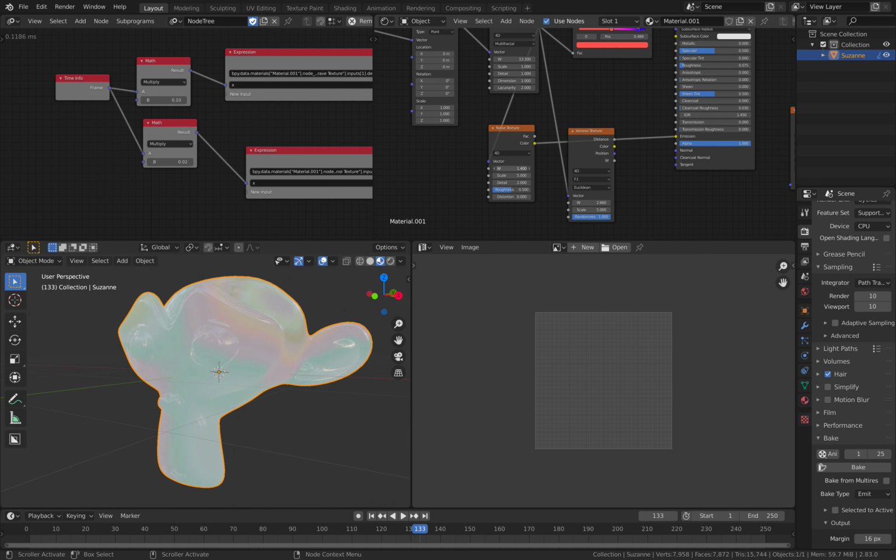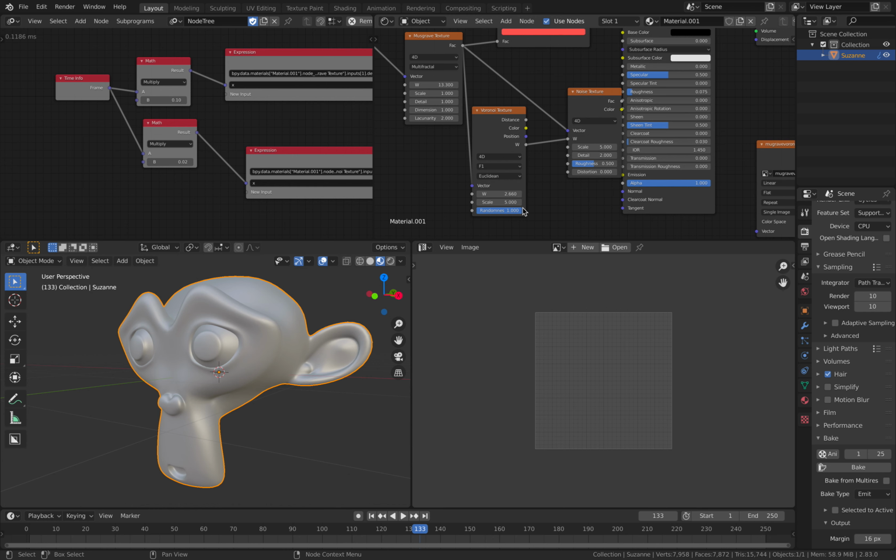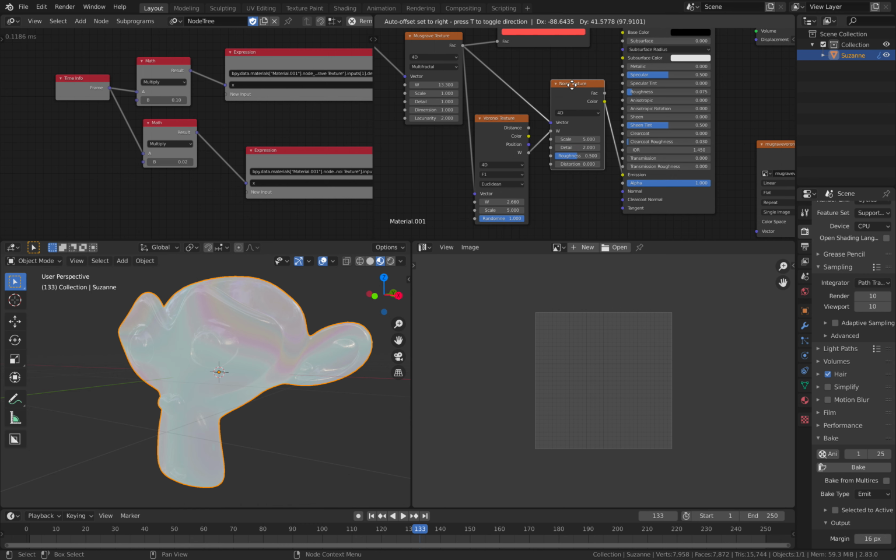But you can always plug Voronoi distance or Voronoi W into the noise and get a different result. So these 3 you will probably use quite often if you are playing around with Cycles and Eevee.